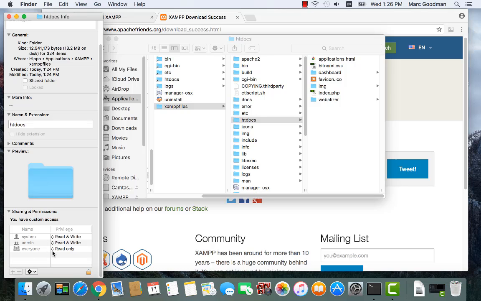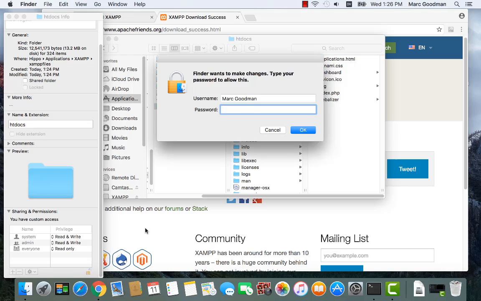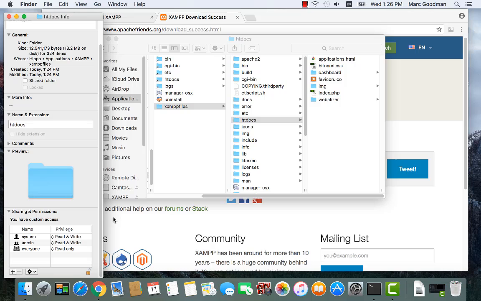And you'll see that everyone has read-only permission. I'm going to change that. So I'm going to unlock. And then I'm going to click and select Read and Write. And then I'm going to lock it again. So now everybody has read and write permission to htdocs.